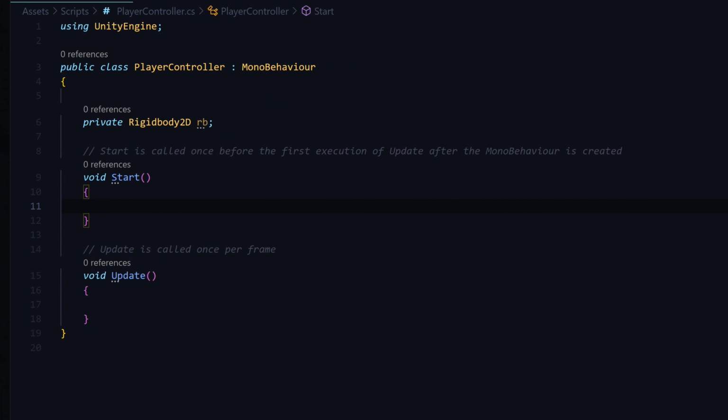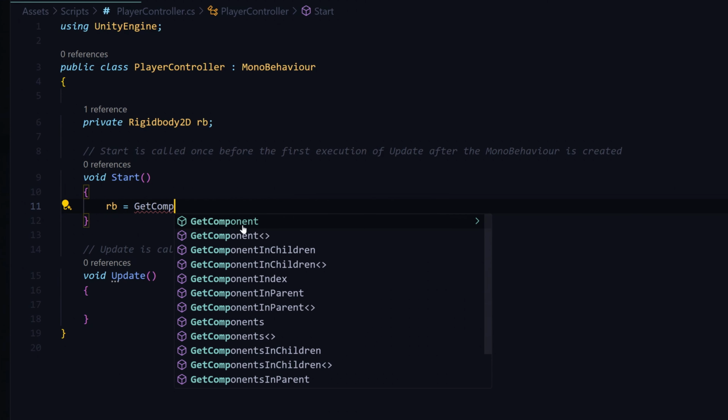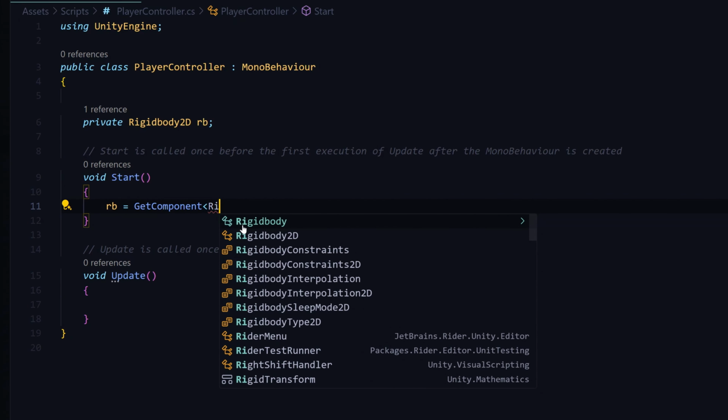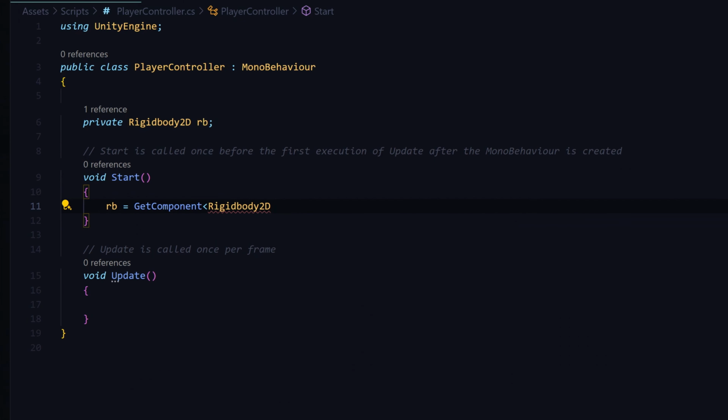So inside of our Start function, I'll do rb is equal to GetComponent<Rigidbody2D>(); semicolon. So this will grab a reference to the Rigidbody that is on the object the PlayerController is attached to, and we can then make changes to it.